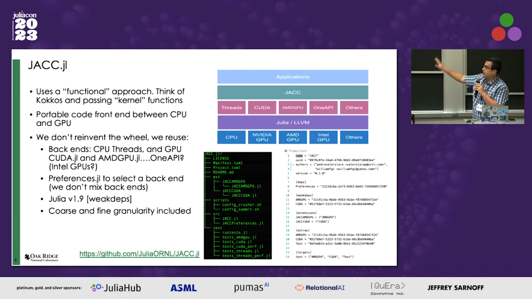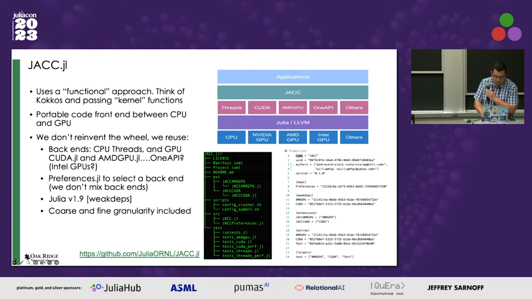We don't want to reinvent the wheel. You are doing a wonderful job with the backends, right? You have CUDA.jl, AMDGPU.jl. One day we'll have access to Intel GPUs, and we'll start trying preferences. So we reuse rather than reinvent. This is the motivation. This is for the scientist that comes and says, you tell me Julia is easy, can I just write the code and it will run everywhere? If you do it with CUDA.jl, it won't run on Frontier, for example, right?